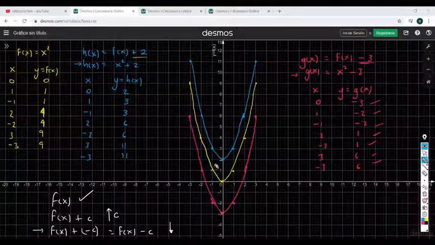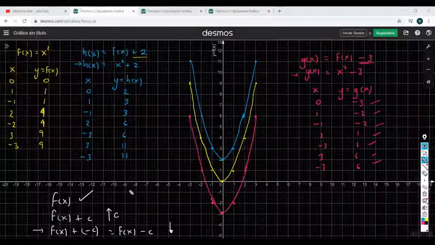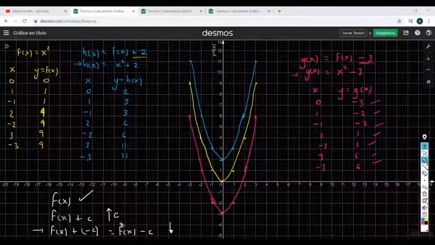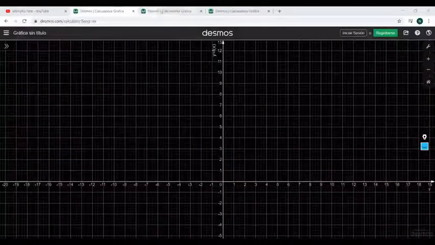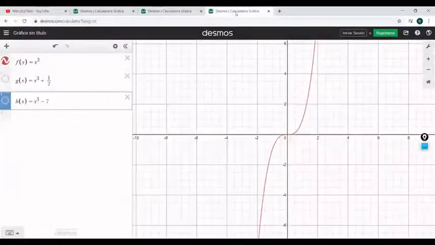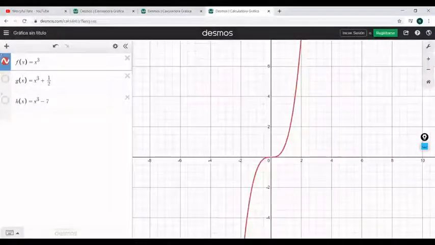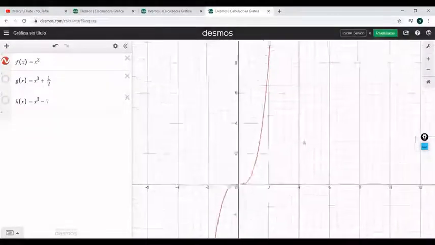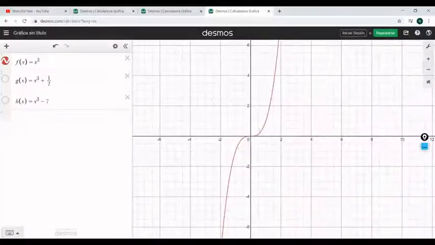Now, you may be thinking, does this apply to any type of function? Yes, and as a demonstration, I already told you about that, but if you want me to convince you even more, let's look at this function. In here we have the function f of x equals x to the cube. It's the cubic function, and it looks like so. Get used to it. You have to get used to the shapes of the functions. This looks like some sort of S.